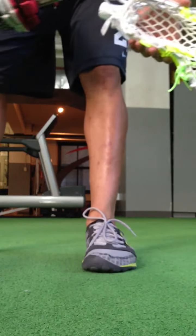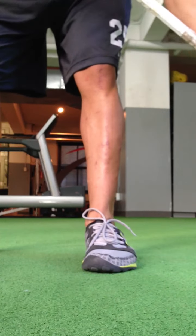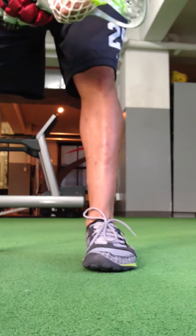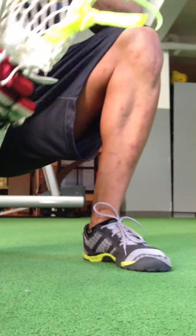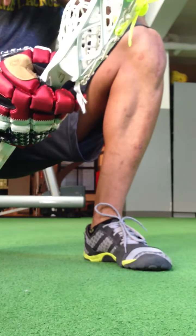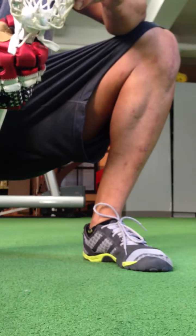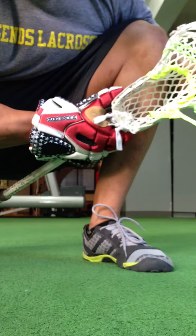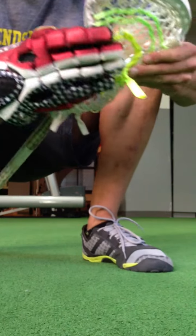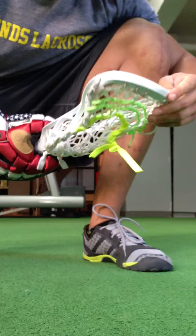The other is the Blade Prototype. Warrior's working on it — we're getting close. As you can see, it's very similar to the Blade Pro from last year. The only difference is I feel like the plastic gives a little bit more of an oblique bend on the flex. The thing it's missing is that little flare. I don't know if they're ever going to go back to it. If they don't do it, we'll never get a head as good as the OG.